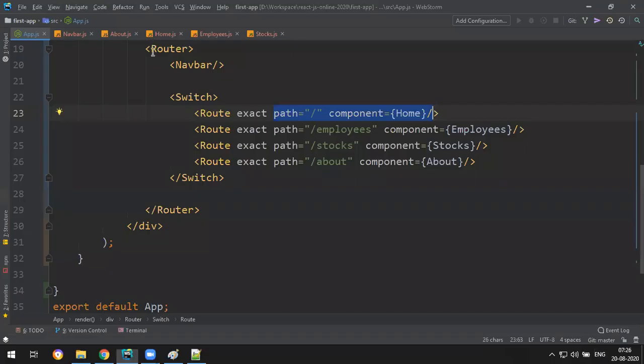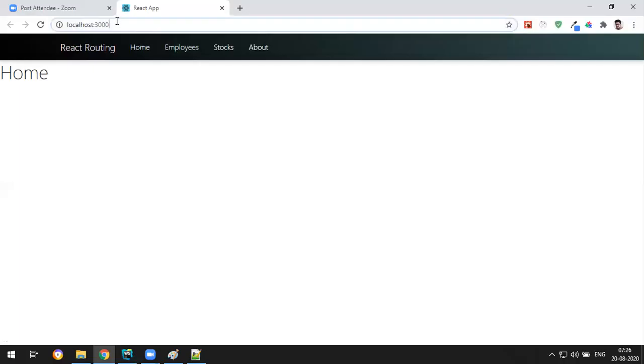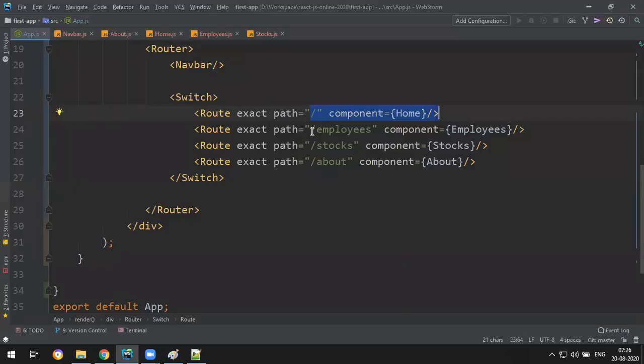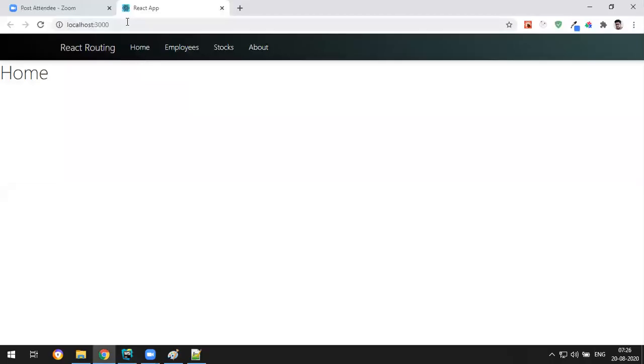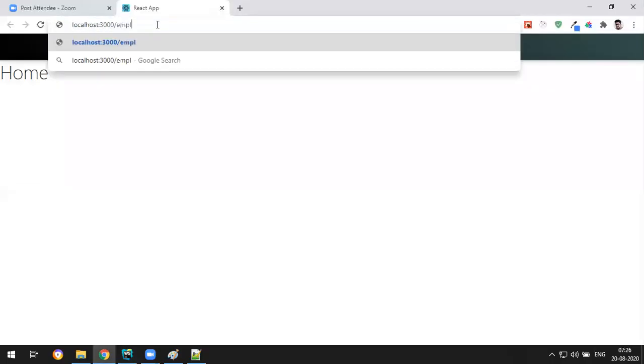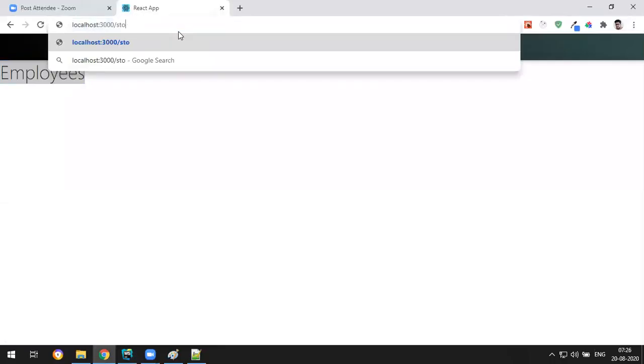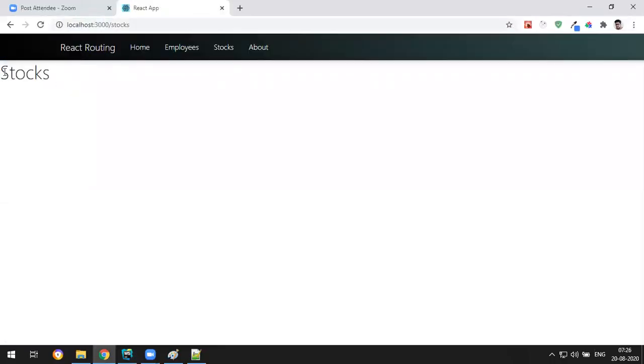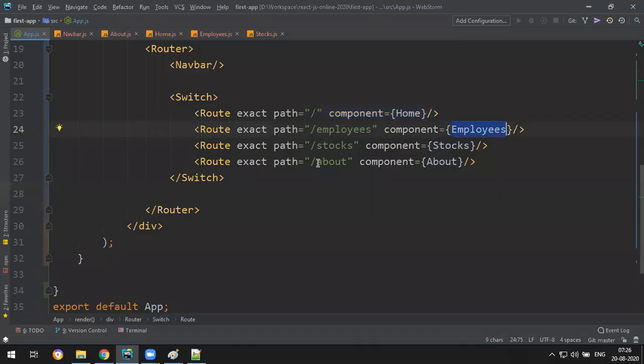I configured slash home, so slash home comes by default as home only. For slash employees, I say slash employees and I got the employees, fine. When I say slash stocks, I got stocks, and then slash about.